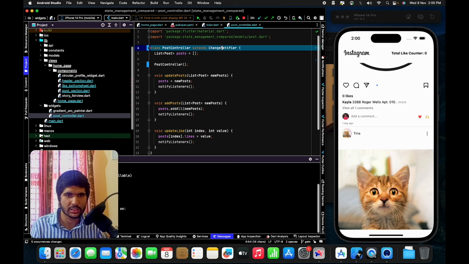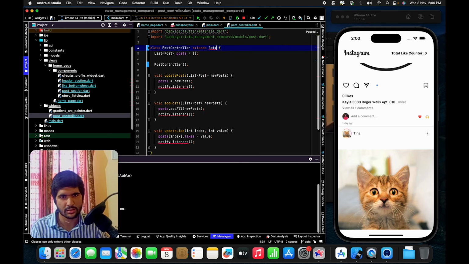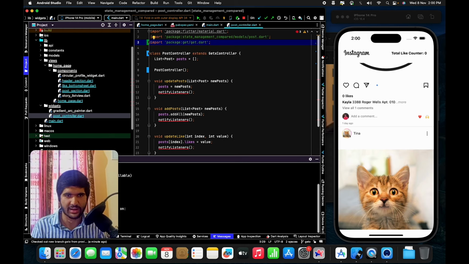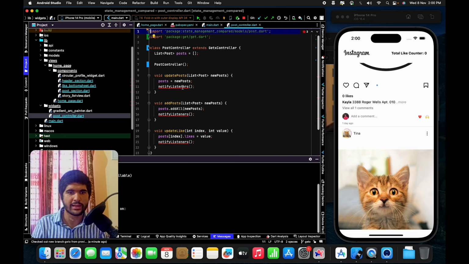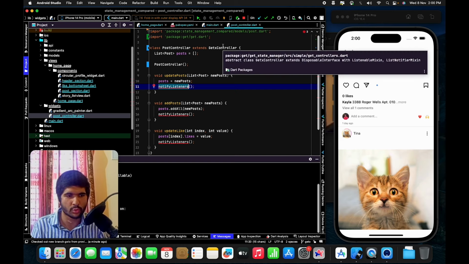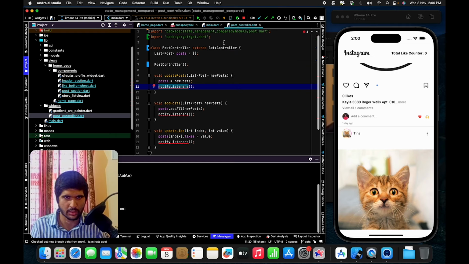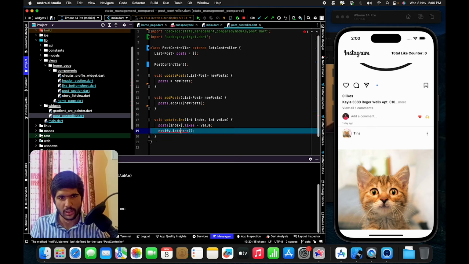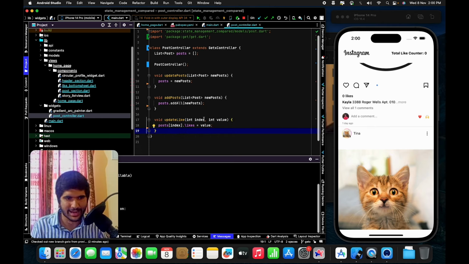Next, I'll change this extends from ChangeNotifier to GetxController, and import the library for get. Now this notifyListeners we cannot use because that comes from ChangeNotifier, so I'll just remove that, and everything else will remain exactly the same.